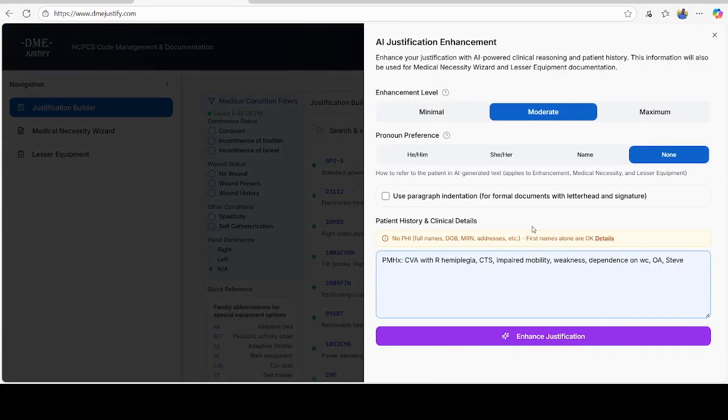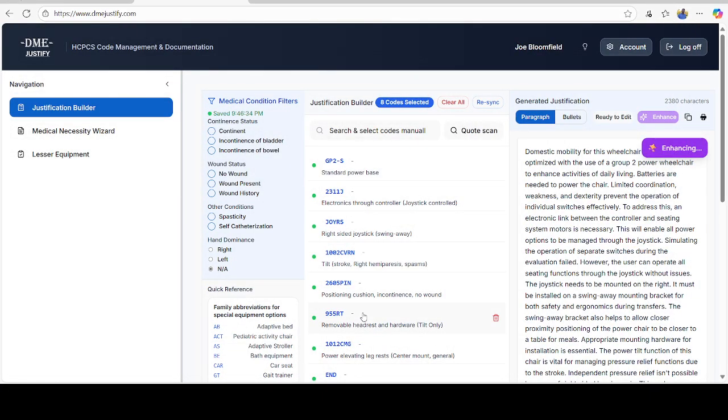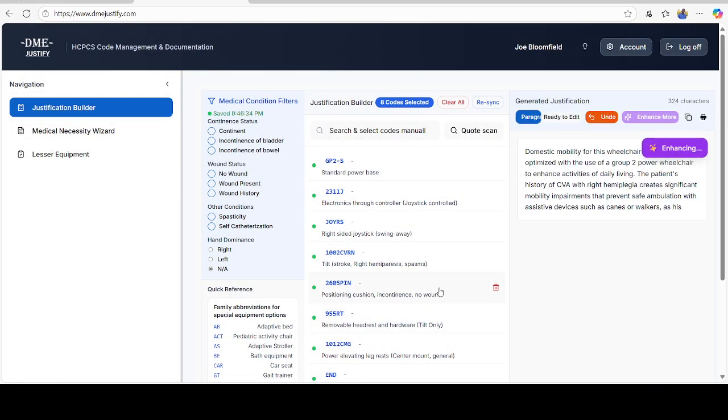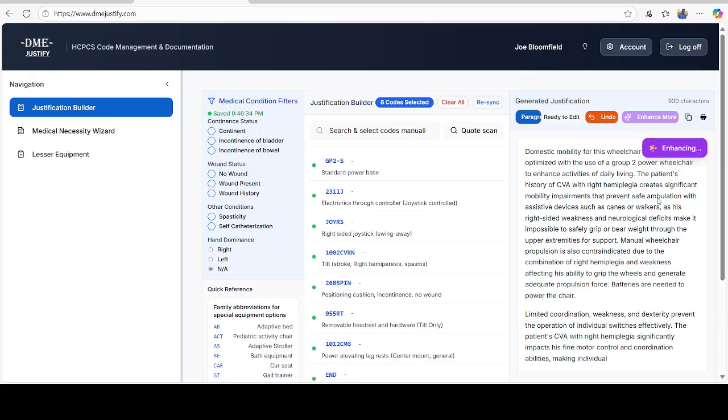Now, just for a reminder, I'm going to go to Enhance and show you how that works. I've already put the past medical history in here. When you clear all, this goes away. This is removed from your cache of your browser, so it'll be gone for the next time. Oh, and then use paragraph indentation. It'll do a smart page break or page indentation. Enhance. And it's going to build it right before your very eyes, based on what you introduce to it.